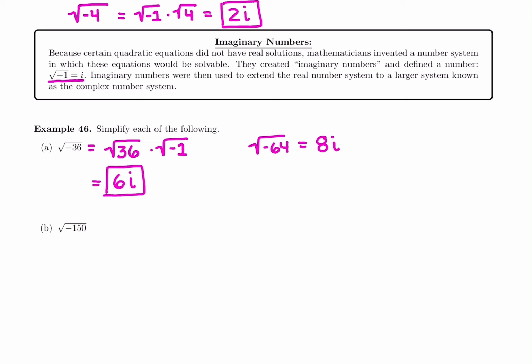We could also have something more complex under the root, like -150. So obviously I can't plug a negative number into my calculator. So we know we need to pull out an i for the square root of -1. And now what happens if you just take the square root of 150? Does it come out to be a perfect square, or does it give you a crazy decimal? It gives you an irrational decimal that keeps going on forever.